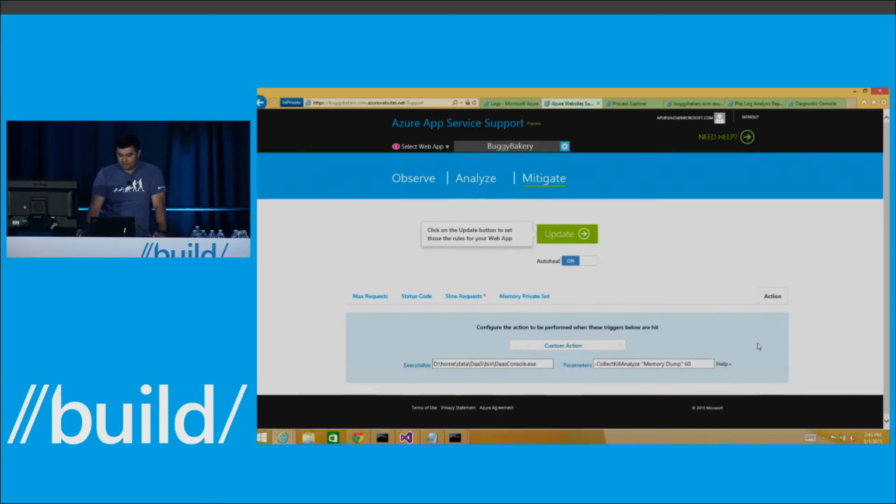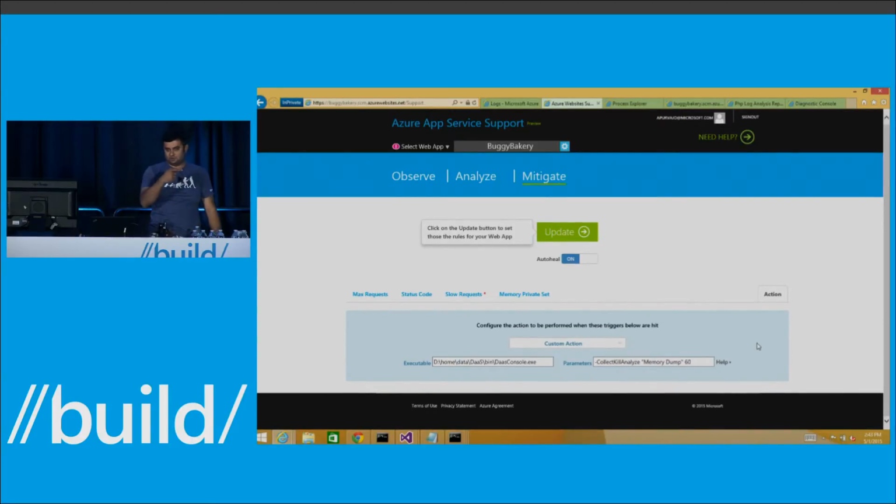The default custom action is you can run the DAS runner that we talked about, DAS console. And what this guy does is one of my favorite ones, and we'll see the demo for that in a little bit. But what this guy does, he says, you know what? When this condition is hit on the VM, not the entire site, right? So you can have 5 workers running, and one of them is acting bad. And that worker is the one that's going to send the signal that I'm the one that's hitting this trigger. It wants to run a custom action called DAS console with collect, kill, and analyze.